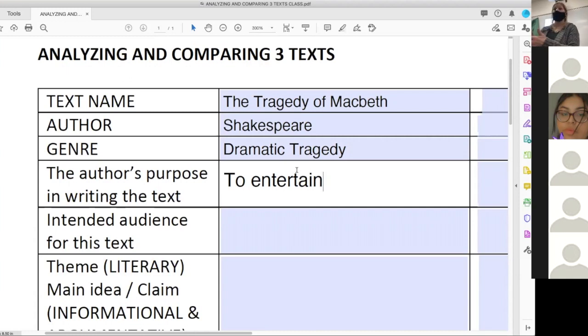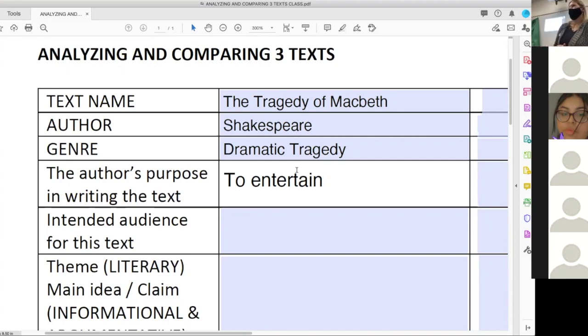And so to give you an example of what that could look like, so if I was writing a persuasive article on why free public health care should be mandatory for all Americans, my purpose is to persuade, but if I was going to write down the purpose, I would say to persuade that healthcare should be free for all Americans, right? We want to tack on more information as to what they're persuading, informing, or entertaining about. So in this case, to entertain, how could we clarify a little more deeply what he was entertaining about?